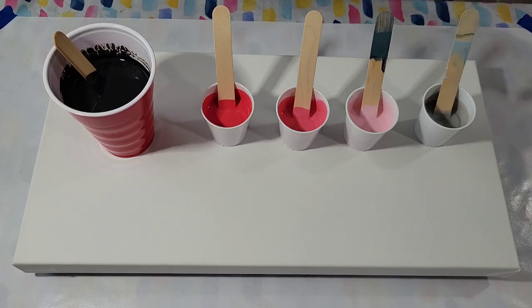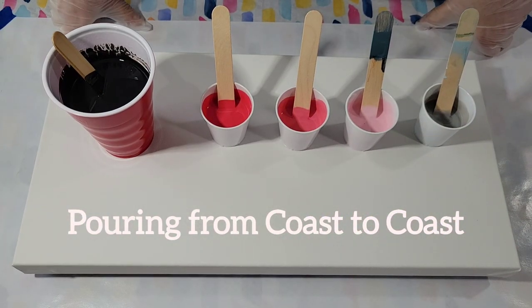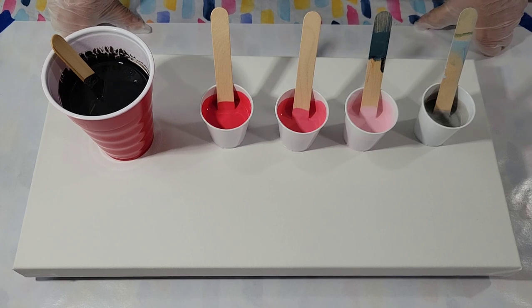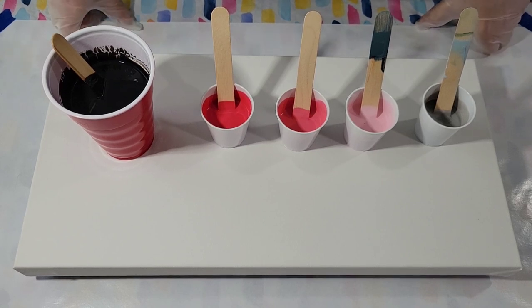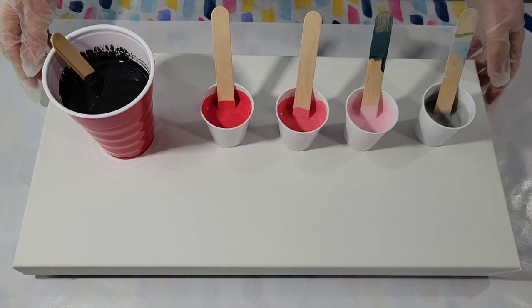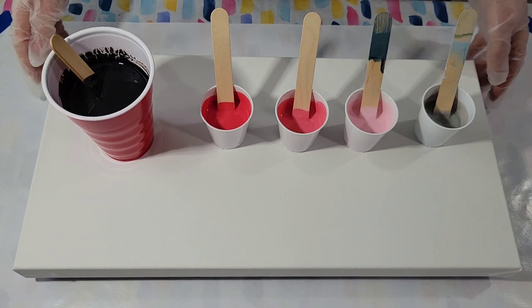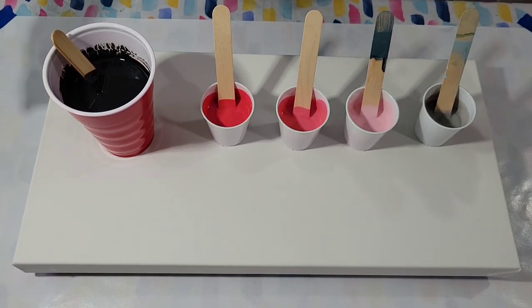Hello my friends and welcome to my segment of Pouring from Coast to Coast. Since I am leading off the collaboration this week, I had the option of presenting my fellow collaborators with a challenge. And since I enjoy getting a rise out of them, I presented a challenge where they have to use three shades of their least favorite color.